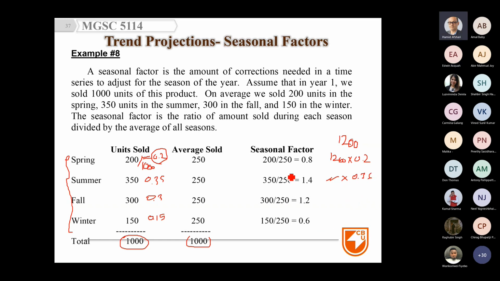Okay. This is in summary what trend projection means. Forget about average sold, forget about seasonal factor using another method. Just use the method that I told you, okay? Calculate the summation of all demands and then divide the demand of individual seasons by the total demand, then you will get a fraction. This is called the seasonal factor. So if this is 1,200, you multiply by 1,200. If it is 2,000, then you multiply by 2,000.